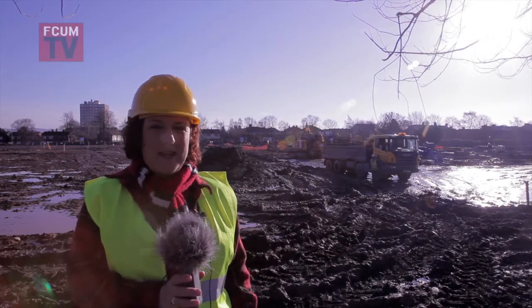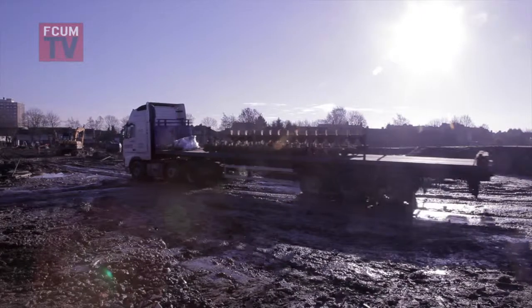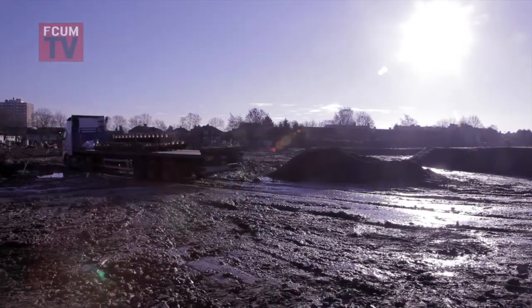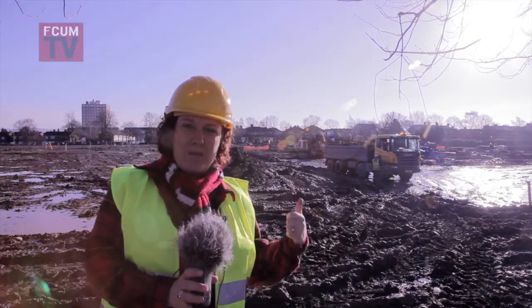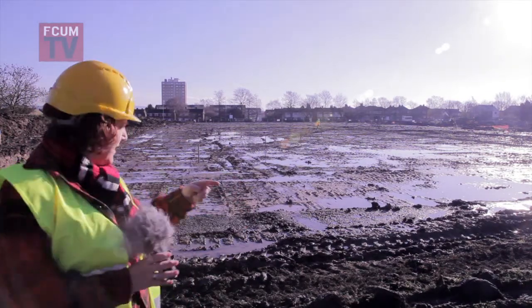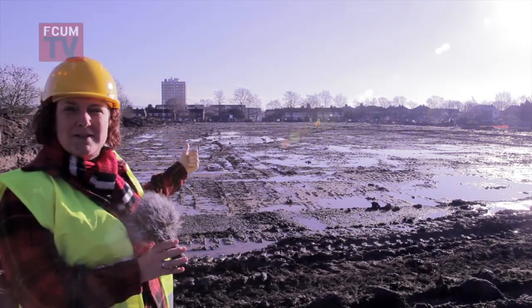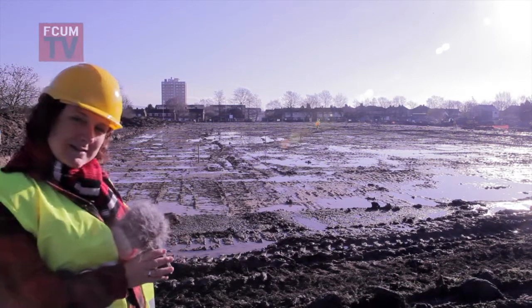And just to my left here, some big screw-like things have arrived, massive screws, which are called augers. They've put the piles down, which are big things of concrete, and they're setting about doing the drainage for the south stand. That's what's going on just to the left of me. And I guess where we're standing is going to be the west stand. That over there is the east, south and north. I don't know exactly what they're going to be called, but those are the positions of them. So yeah, quite exciting really.